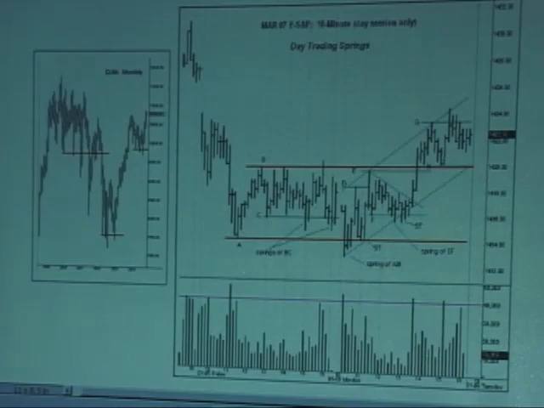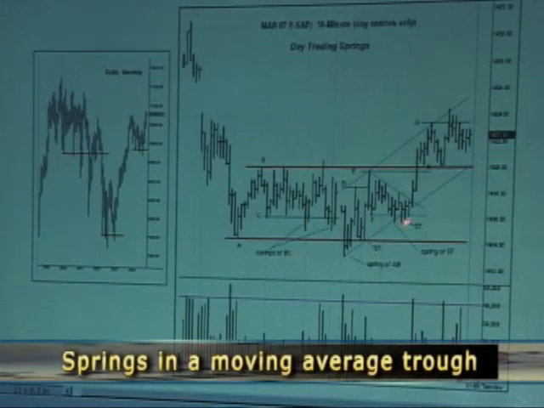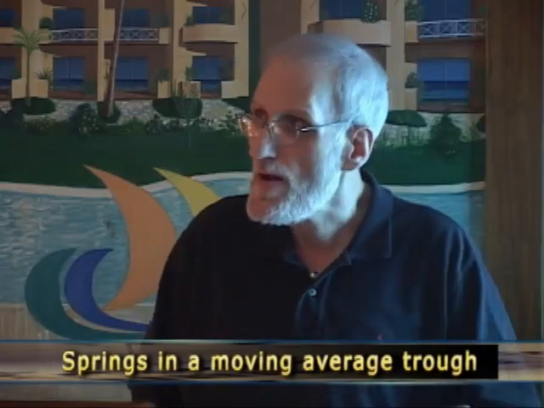What I also like to do with this is put a little moving average line on it. I've been putting a 5-period moving average line, simple, not modified. And when the spring is occurring in a trough, in a moving average trough, that gives it more thrust, more power. It gives it an added push, just the swing of the numbers in the average. You follow what I mean? You can do it on daily charts too, but it has to be awfully sensitive. But I do put moving averages on daily charts to watch the lift with the spring sometimes.